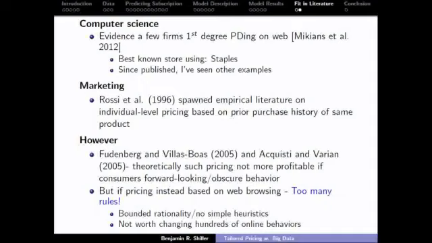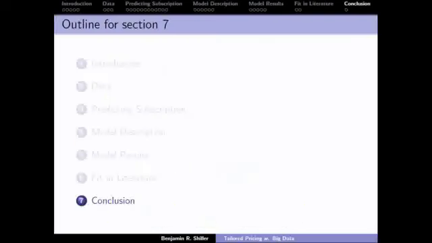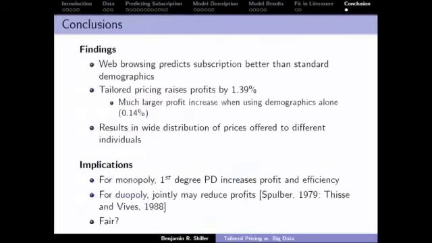Yes, I think we're just about out of time. If you want to say, just closing, is that your last slide? Yeah, well, I have conclusions, but I'm just going to mention one thing. First-degree price discrimination, the theory says that it's great for a firm. That's true when they're doing it unilaterally. If there are two firms competing and they jointly do it, it can actually lower both of their profits, even though it's unilaterally beneficial.